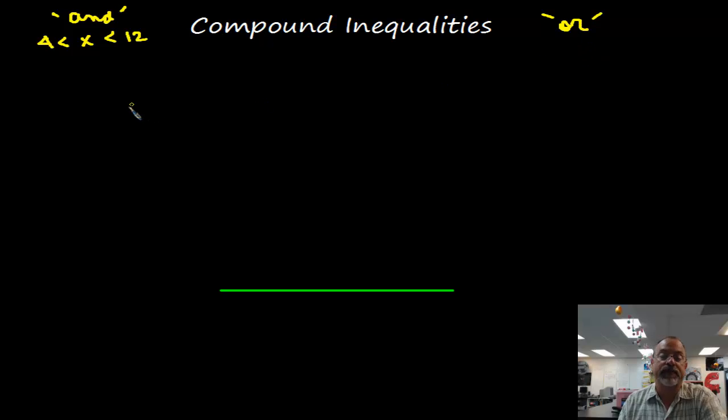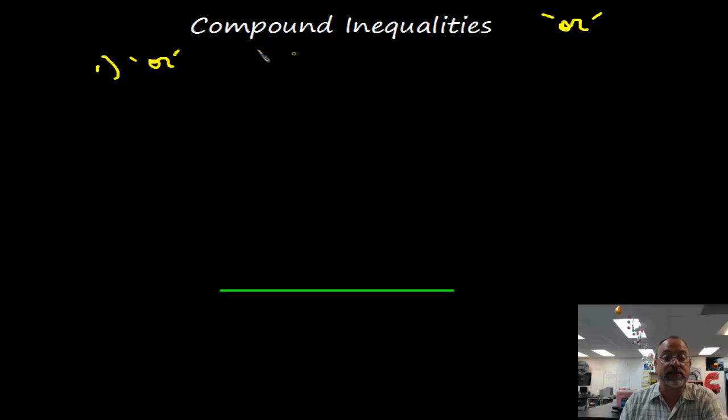Now, with the ORs, one of the things that we're going to notice is you're going to see the word OR. So one of the characteristics is the word OR is in the inequality itself. You're going to have something like X is greater than 12 or X is less than 7. Okay, so there's the word OR. Now unlike the ANDs, you'll never see it written differently. You can't combine these into one thing. You're always going to see them separated by the word OR.